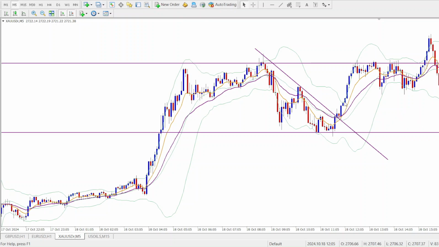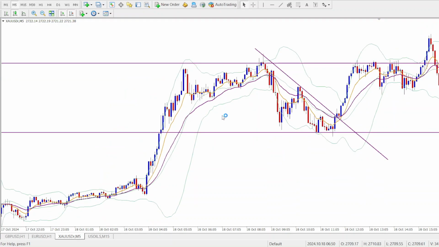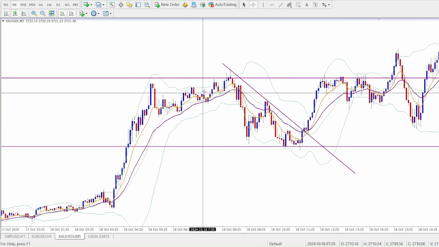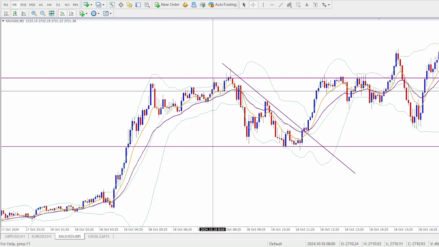So how do you use the Bollinger Bands? In terms of volatility measurement, the distance between the bands indicates market volatility. A wider band signifies higher volatility, as we can see that in this situation we had wider bands. Can you see? It indicated there was a high volatility during that period. While narrower bands, like we can see here, indicate lower volatility. Around here we had a sideways movement.